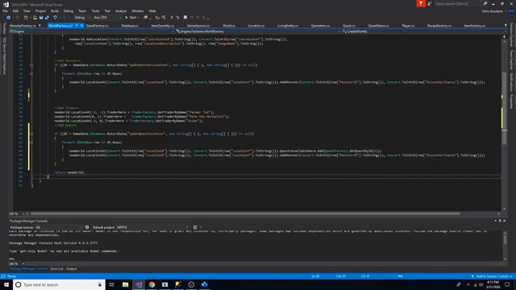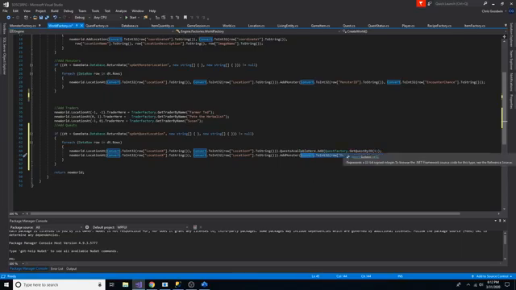And then we'll do the same for this one. Right here, except we're going to change this to quest ID.